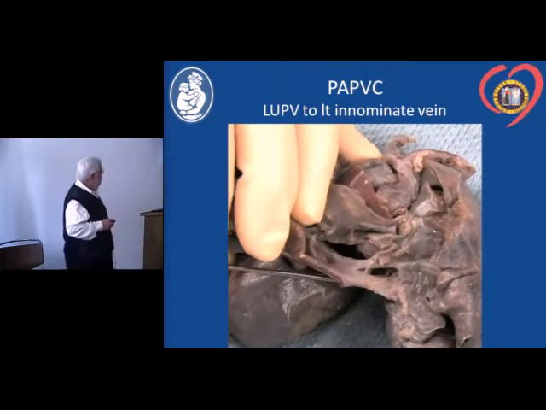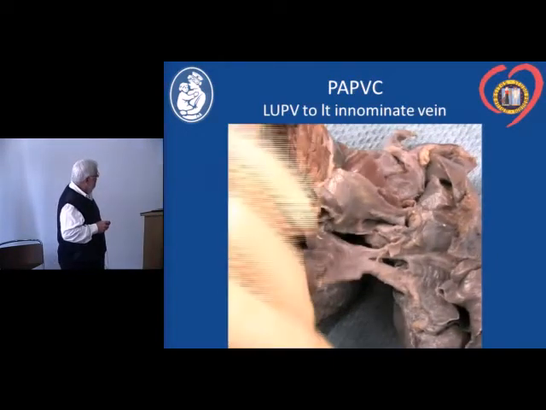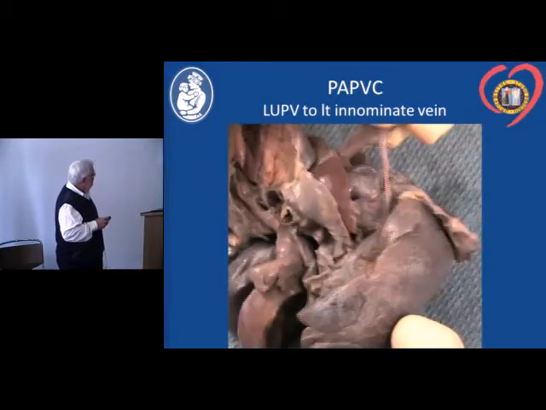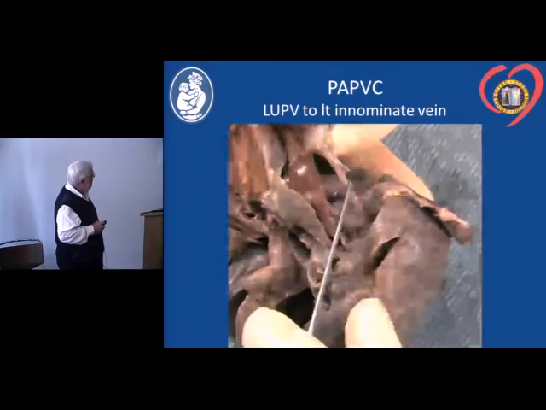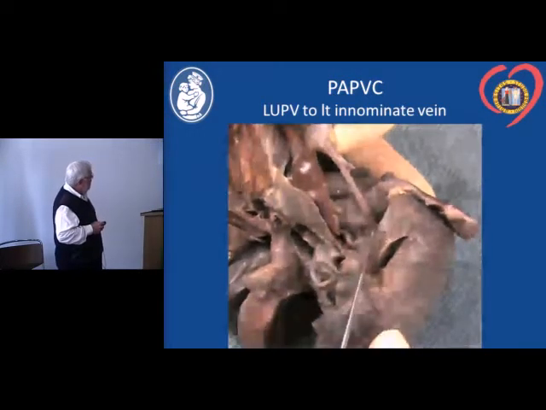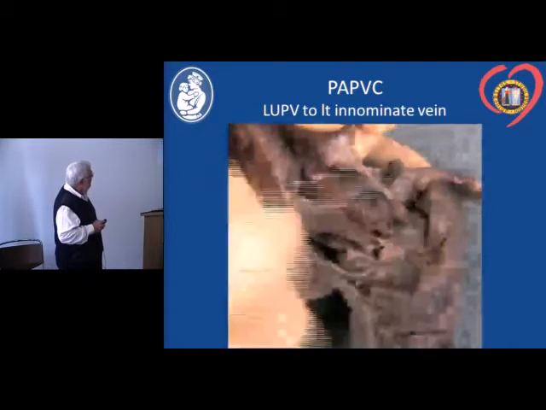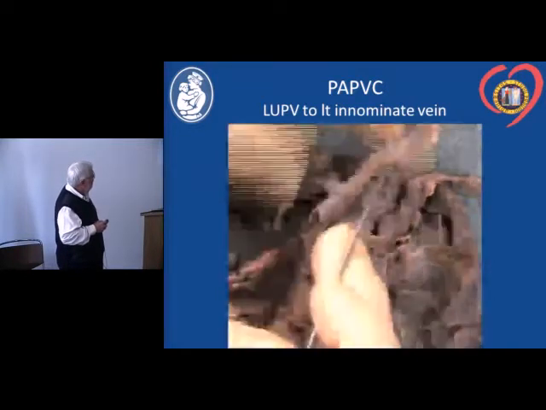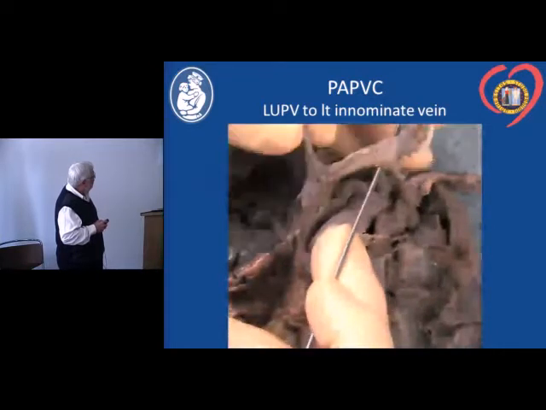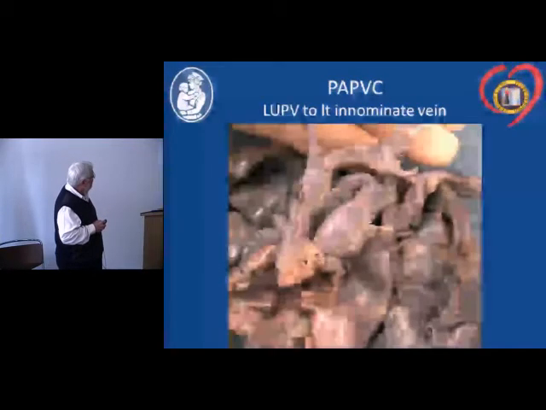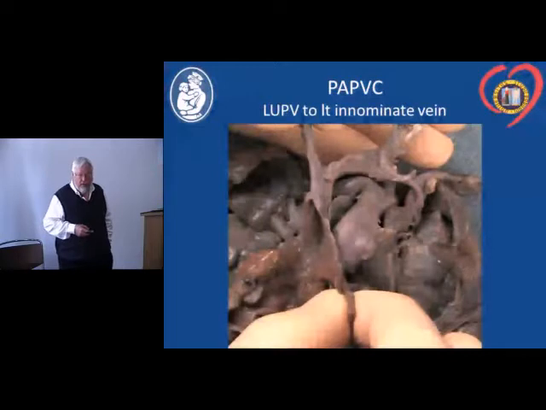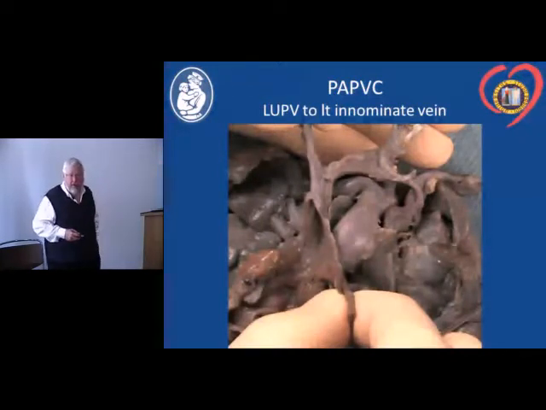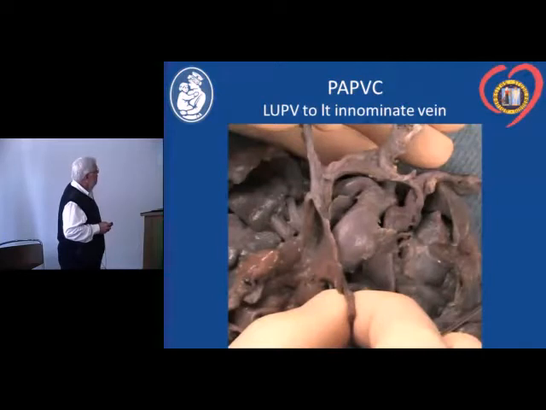So here's an example of this. Here are the inferior left veins coming back to the left atrium, and here's the superior left vein. There's the pulmonary artery, and just above it is the small left pulmonary vein up here draining the upper portion of the left lung. And it'll come to the innominate vein, which we see here. Here's the right jugular, left jugular, and here's the right superior vena cava draining into the right atrium here. So this is a rather frequent type of anomalous pulmonary venous connection that we see, the left upper vein draining into the innominate vein.